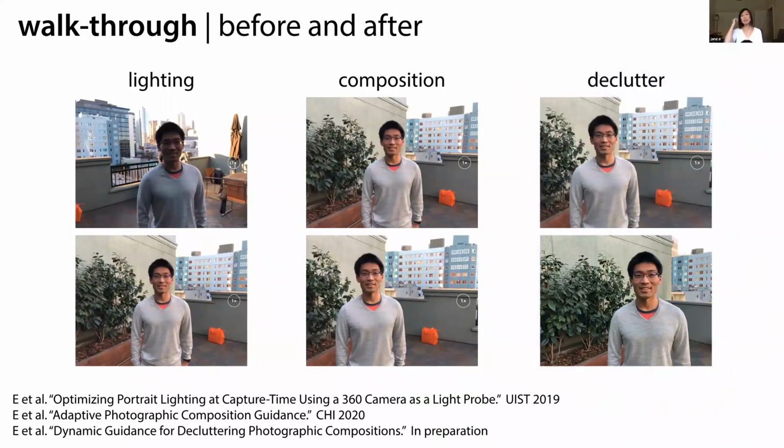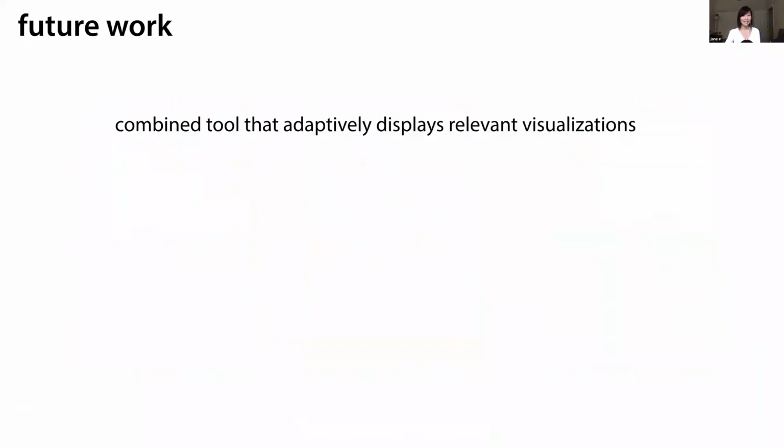We've learned a lot from our experiences, and I'm excited to continue thinking about how these camera interfaces can improve. For instance, how might we design an interface that combines these tools and understands maybe when you focus on one photography concept versus another? And especially with these visualizations combined, how do you make sure that the interface isn't too overwhelming?